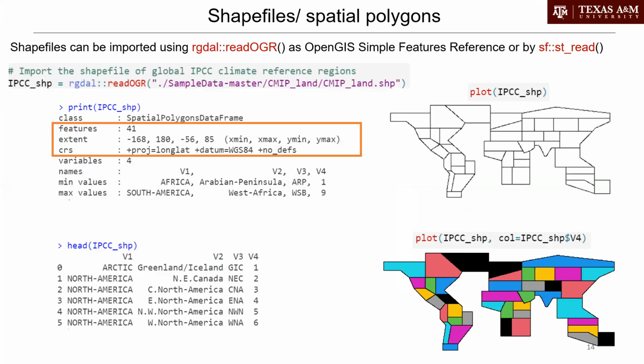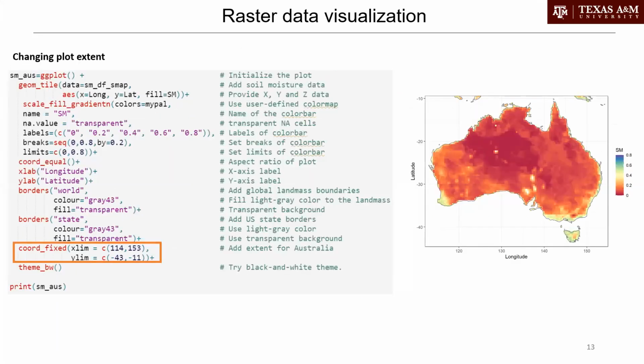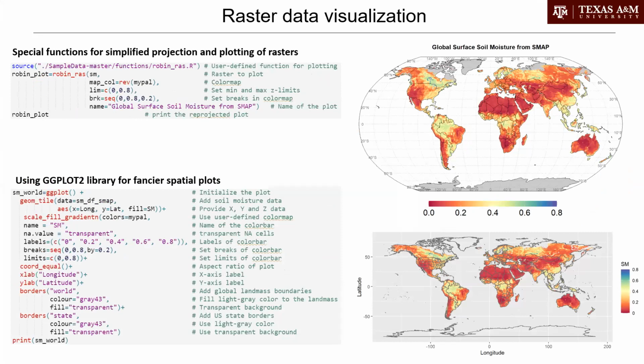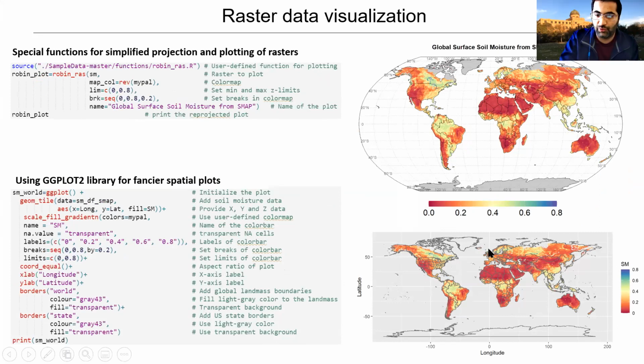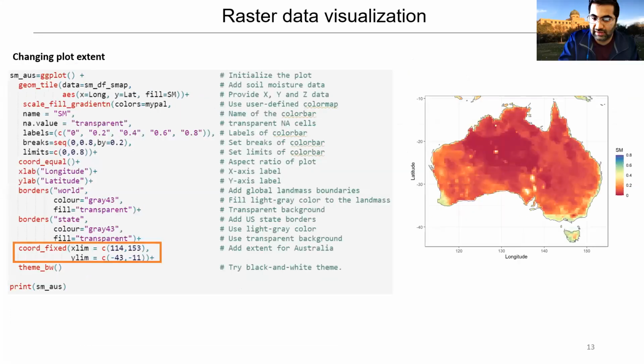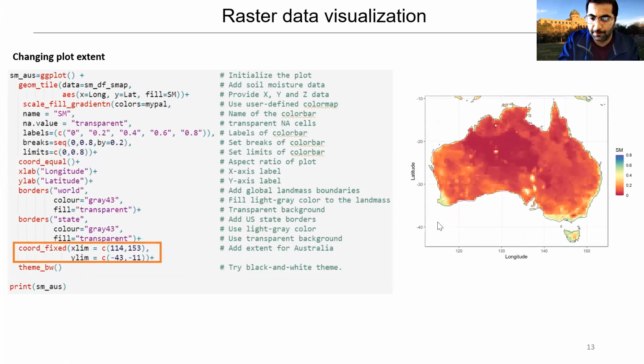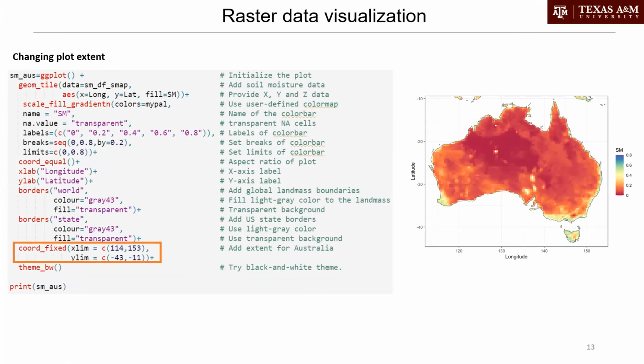Hey, Vinit. For the plot here, the color map itself will be covering the whole map, not just the fixed region? Now you have a fixed region, but the color map itself is going from the maximum and minimum to the whole map, right? For the Australian one. For the top plot or for the bottom plot? For the next slide. For this slide? Slide 13? Okay. So I'm talking about the color map, like SM here is going from 0 to 0.8. But in the plot we are showing here, it has just a very small range. Are there any ways that we can limit the color map?